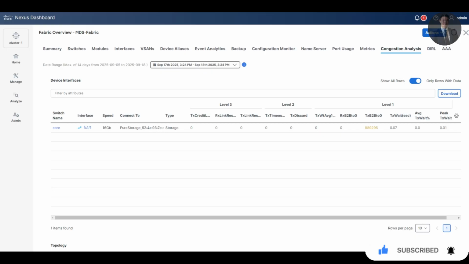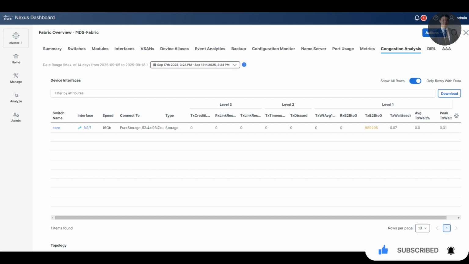So even if this count is high, the metric alone doesn't indicate the severity of congestion, because it doesn't measure the duration of the stalls. TX wait in seconds, the counter is showing a value of 0.00807 seconds.